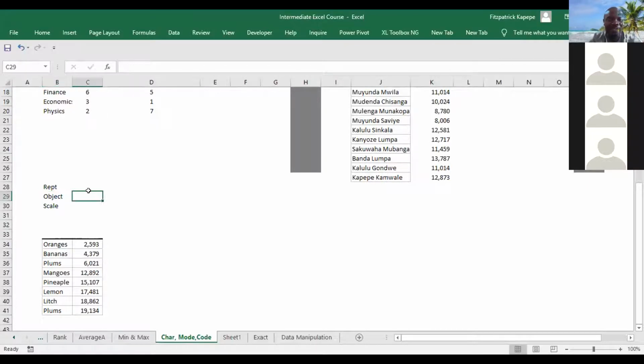We want to find an object. This is the object that I've picked, the one I told you on that keyboard. Then the scale, type 1000.